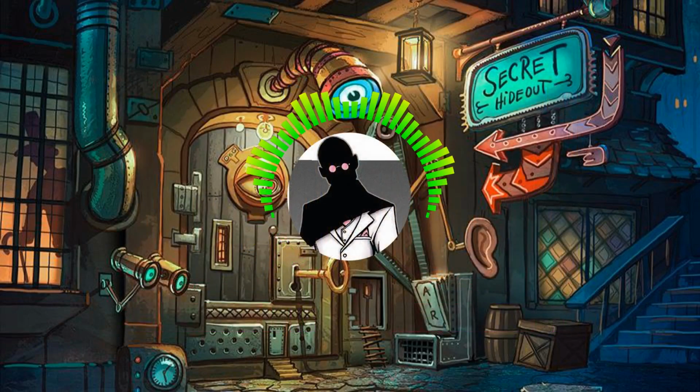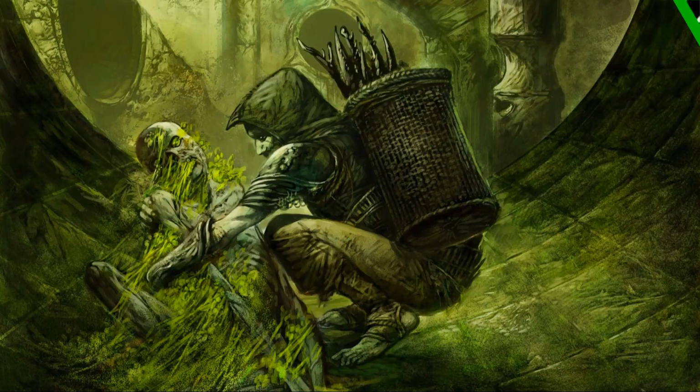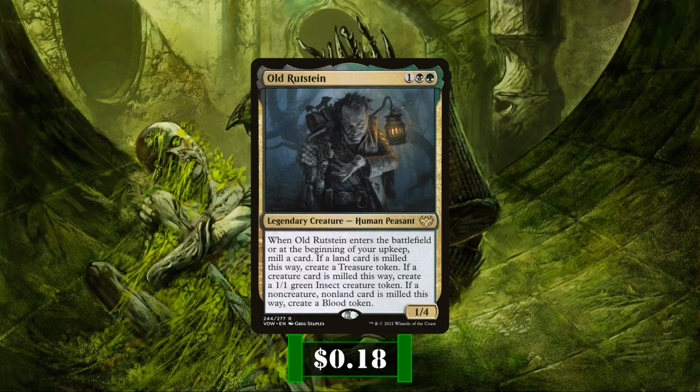So with that out of the way, let's start by taking a look at the commander and playstyle. Old Rutstein is a 1/4 human peasant that costs 1, a green, and a black with the following ability. When Old Rutstein enters the battlefield or at the beginning of your upkeep, mill a card. If a land is milled this way, create a treasure token. If a creature is milled this way, create a 1/1 insect creature token. If a non-creature non-land card is milled this way, create a blood token.